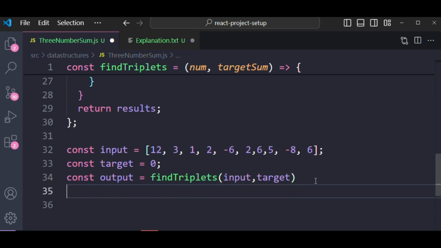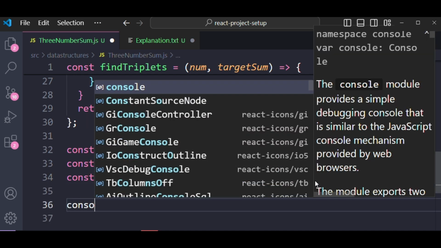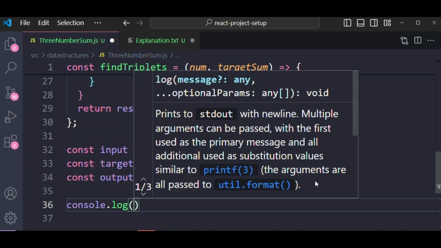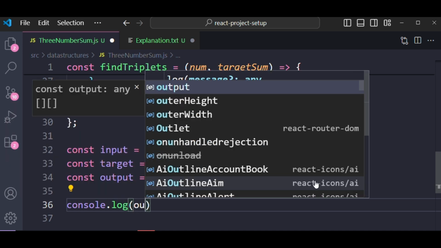And we are printing the output to see the triplets, console.log output.